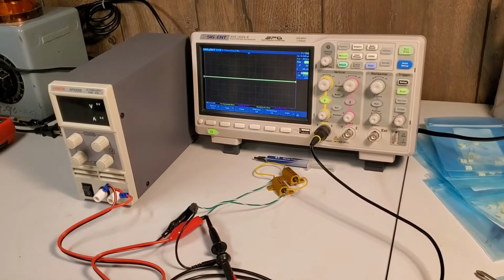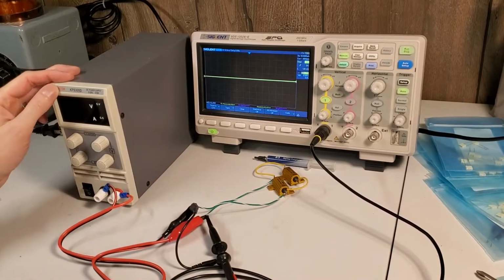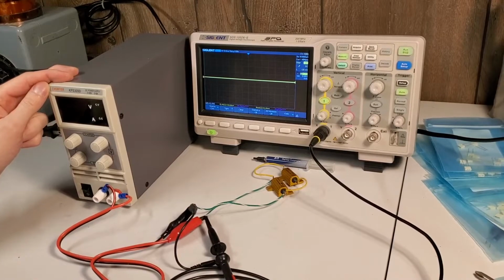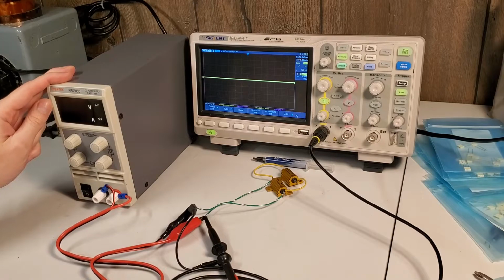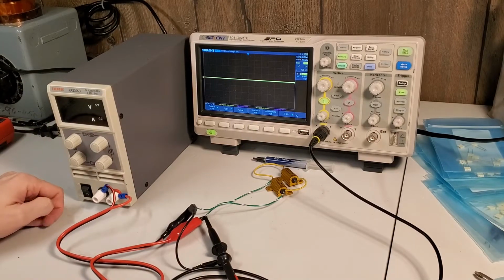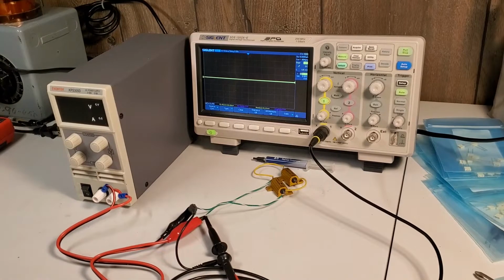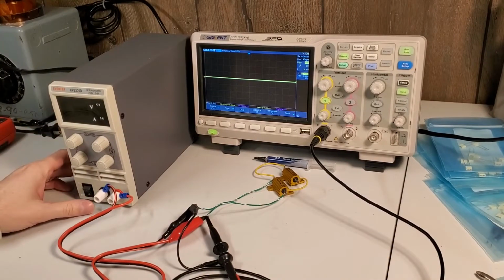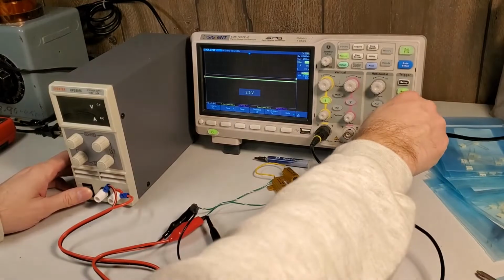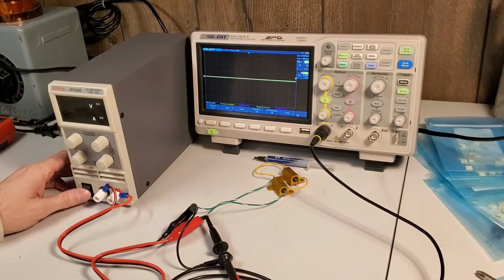Hey everyone. Just a continuation of the Eventek review here. While I had everything out, I thought, you know what? I might as well at least give you guys an idea of what the turn on step looks like, and if there is any noise visible on the oscilloscope, in case some of you don't have oscilloscope equipment, and you're wondering what the quality is here. I've done this historically and it's pretty good. So I have a 10x probe. All the information on the screen is correct.